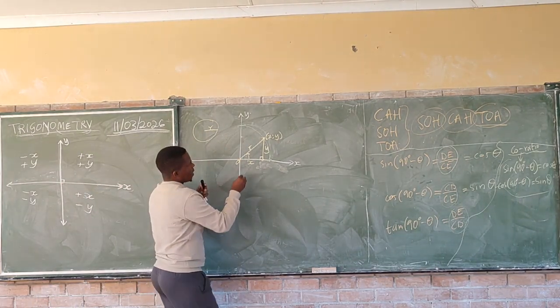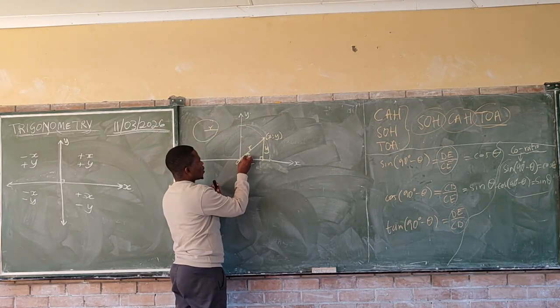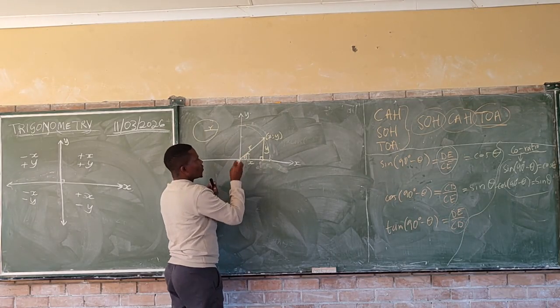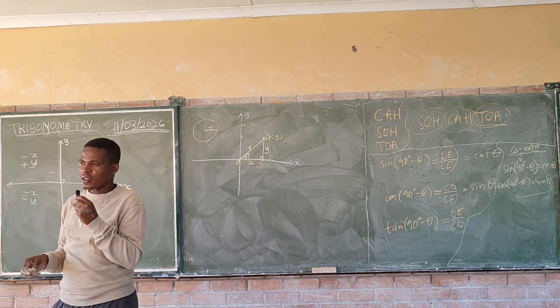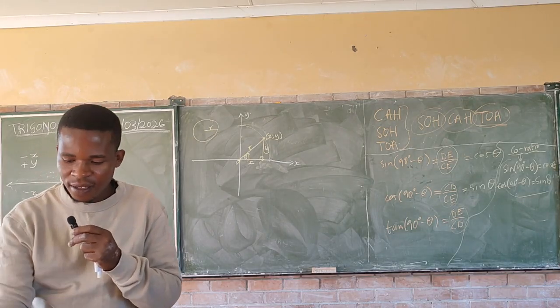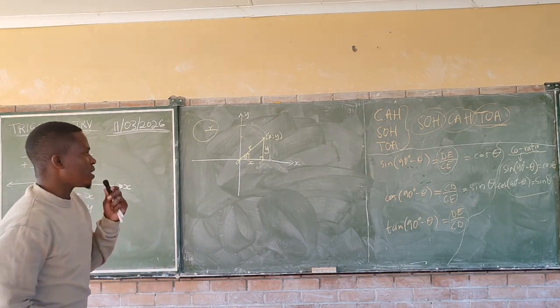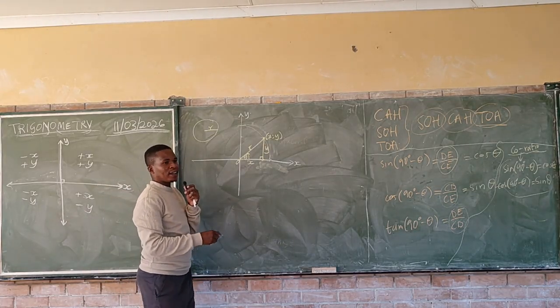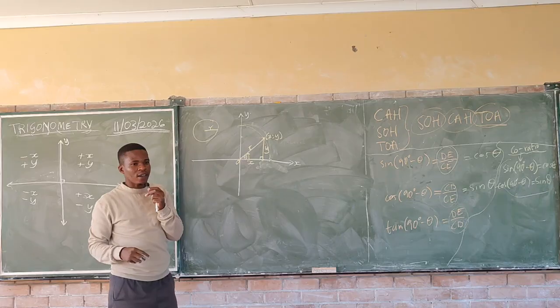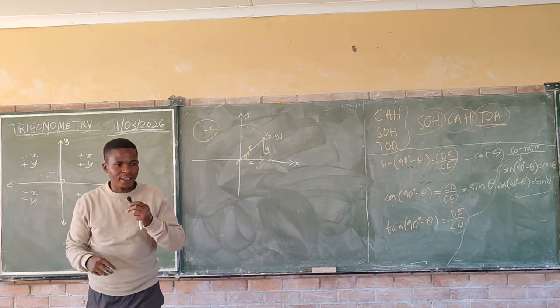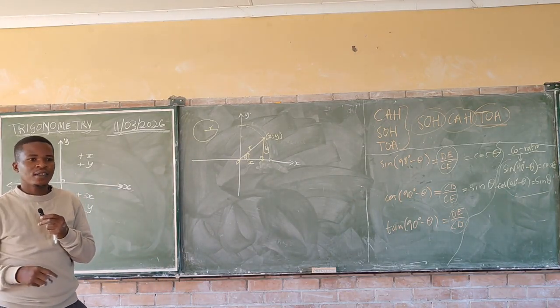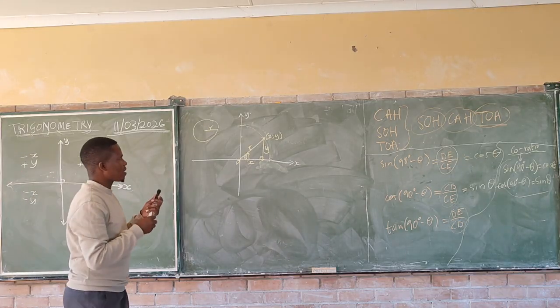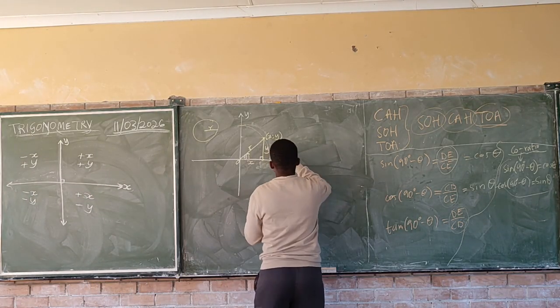Now we said this is an acute angle, and of course this will be what? We can give it an angle theta. Is that clear? So now if this one is angle theta, can you see that we can define our sine theta, cos theta, and tan theta in a Cartesian plane? Again, so let's define them in this one.